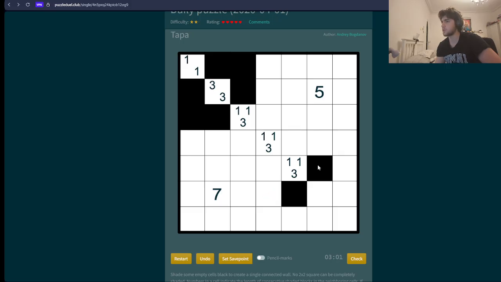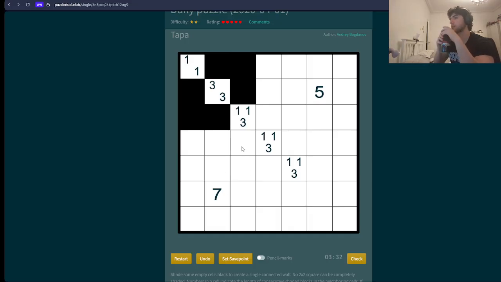What if we try something like this? So we do 1, 1, 1, 2, 3. But I think that doesn't work. We do 1, 1, 1, 2, 3. So this does work. Yeah, that works. We could also do this as well. I think those are the 2 options here. It's a bit tricky to see what we need to do in advance. Sorry, what I mean is it's a bit tricky to see what the correct configuration is here.